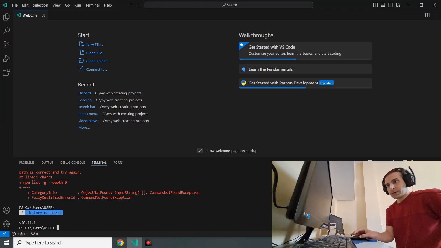Let's check the commands that we can apply. I can use something called the Node REPL.